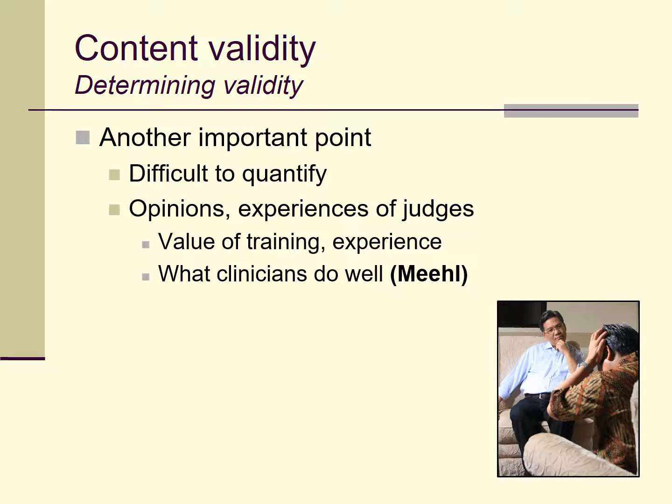And another important point I'd make is that it's relatively difficult to quantify content validity. That's a true point about most forms of validity. It's hard to come up with a neat, sort of clean numerical estimate. There are some ways, one of which I showed you, a couple of others I just vaguely mentioned. It's worth noting that in almost all cases, estimates of content validity have to do with expert opinions, judges, people who ought to know about child development or ought to know about depression.